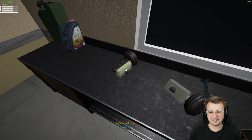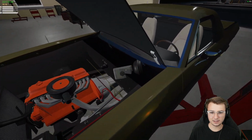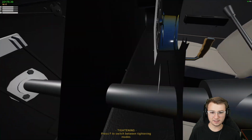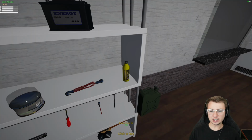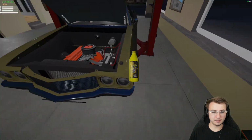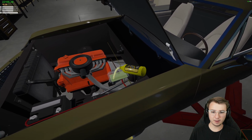It's not worth it, dude. I can get fluid dirt cheap just across the street. So, let's get that bolted up. Grab our wrench again, clip our face through the driver's side door. 1 bolt and 2 bolts. All right. Okay, I guess it's not dirt cheap. They are $5 per container, per liter. We might only even need just the one of them. Not really sure. But now we can pour it up.